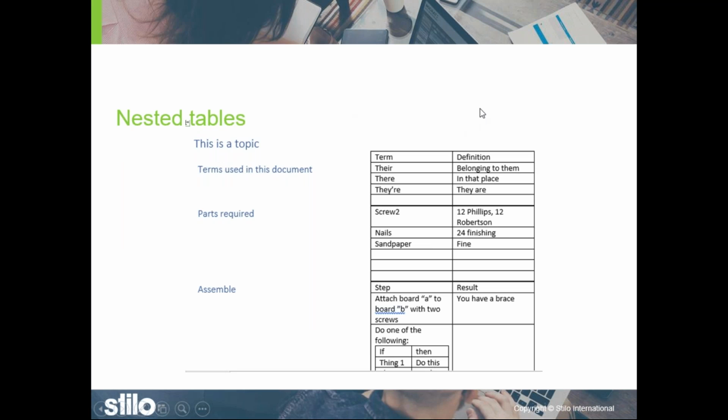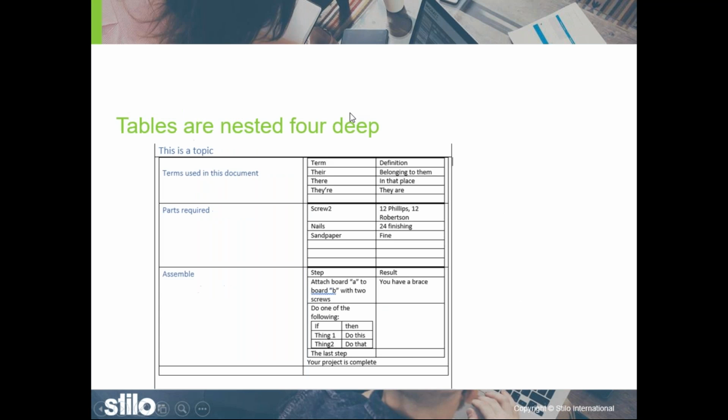This is another thing that can be the bane of someone's existence, to be honest. Nested tables. So this is a Word document that is formatted in tables. This is the way it would look because it wouldn't have all the grid lines shown, but this is actually a bunch of tables. So this is it with the tables shown, with the grid lines shown. And we can see that it's actually 4 nested levels of tables.